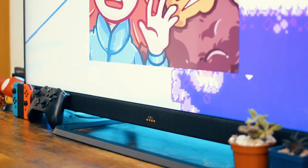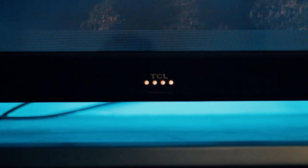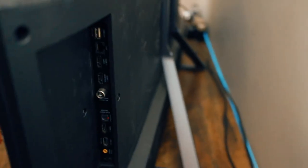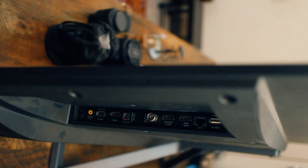I previously complained that the TCL logo doesn't light up on the last TV, and this time they have included four tiny LEDs that look like the Google Assistant logo — I really like that. Behind the TV you will get an I/O system with two USB 2 ports, great for connecting a flash drive, hard drive, mouse, or keyboard. There is also a standard Ethernet port, and I'd recommend using it if you want to stream native 4K content from Netflix or YouTube, because it's going to be a lot faster than Wi-Fi.